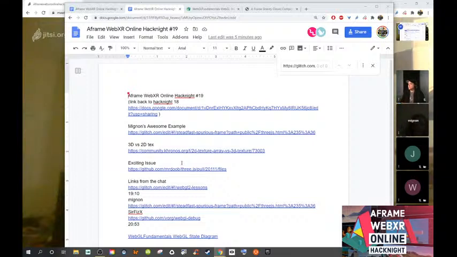Another thought that I had was, we learned in a recent meetup that when you add text, every character is like another triangle or series of triangles that are being rendered to create that text.